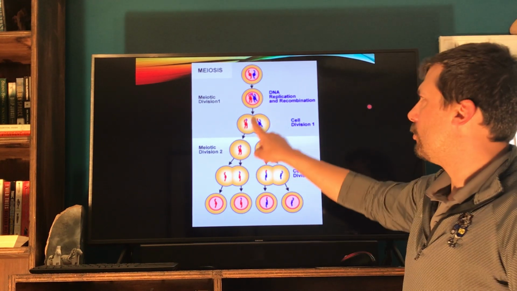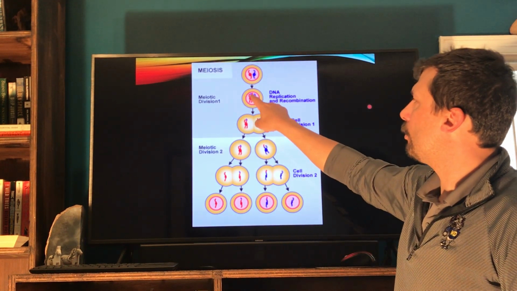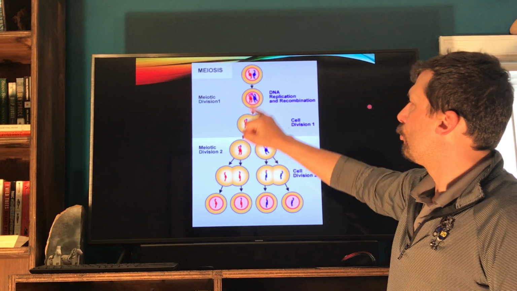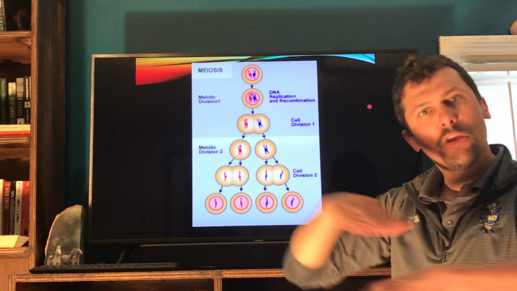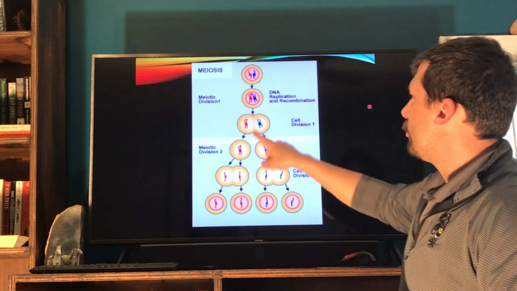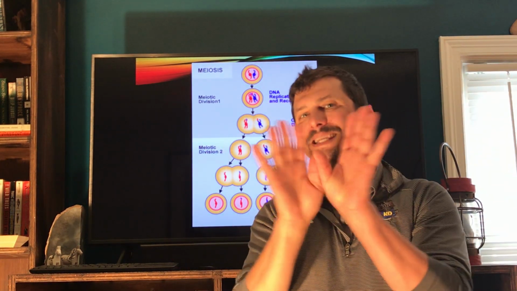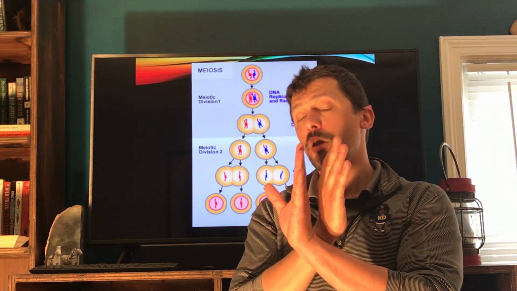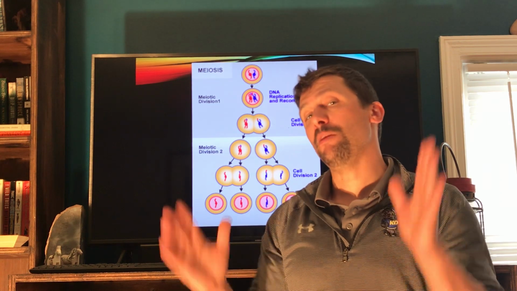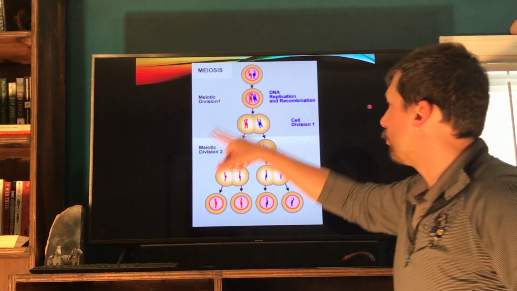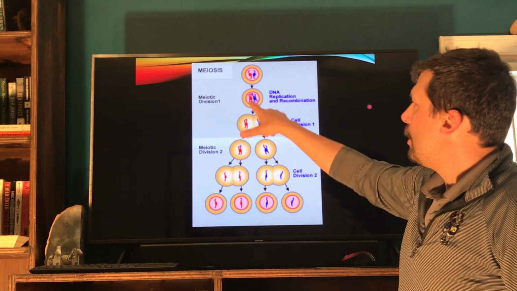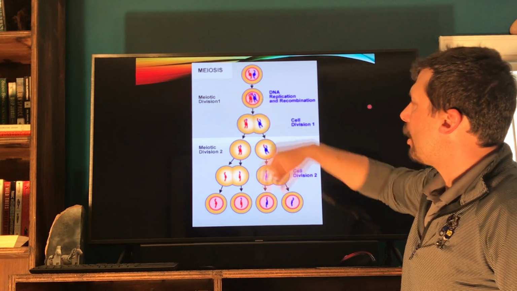Now, what they also did during this process is you can see the little color shift there, right? Some of the reds got some blue on it, and some of the blues got some red on it. They crossed over. Now what you also notice is it's only the arms that are right next to each other that are going to cross over. And it's because of that proximity, because they are right next to each other, they can break off and cross over. You're never going to see any kind of crossing over on any of these outside chromatids.